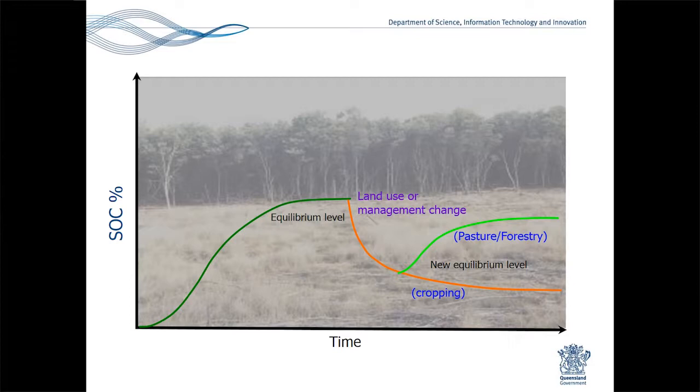But we've had a change come through, and we start here under cropping, you get this loss of soil organic carbon over time. And they've been able to measure that. But what they're also saying is that there is a potential to change it somewhere along that decay. So you could change your system. Maybe you want to introduce pasture cropping into that system, or maybe you want to move out of cropping because it was marginal anyway, you're not getting a good value return, you want to move towards something else. So there is potential to change that system, but the big factor here is time.